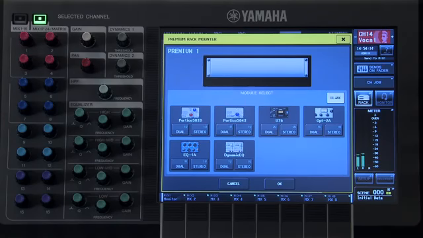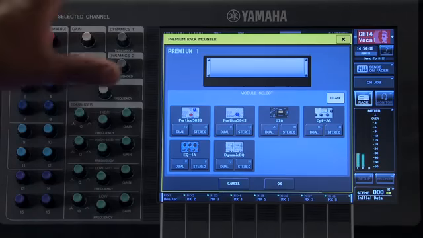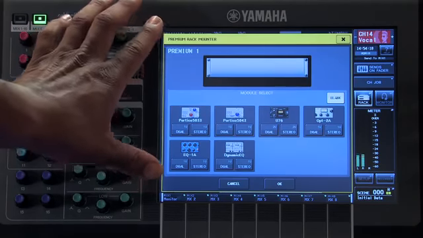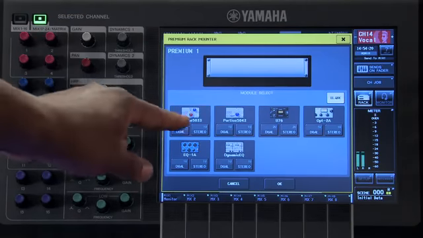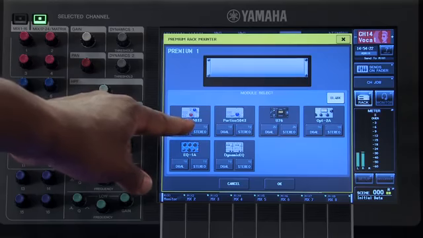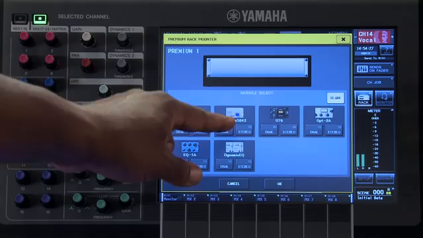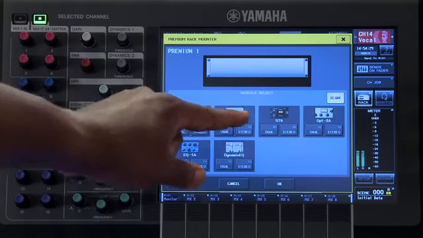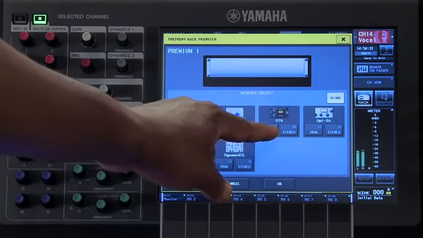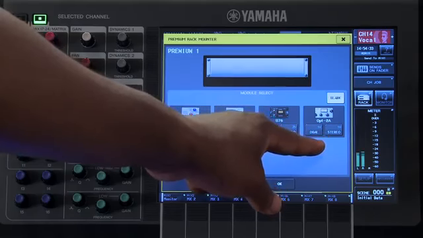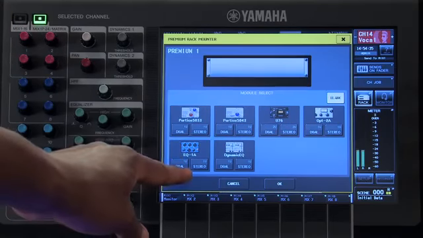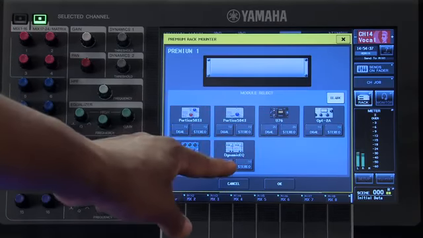You have several different options available to mount to your Premium Rack. These include your Rupert Neve Portico 5033, your Rupert Neve Portico 5043, the U76, the OP2A, EQ1A, and Dynamic EQ.